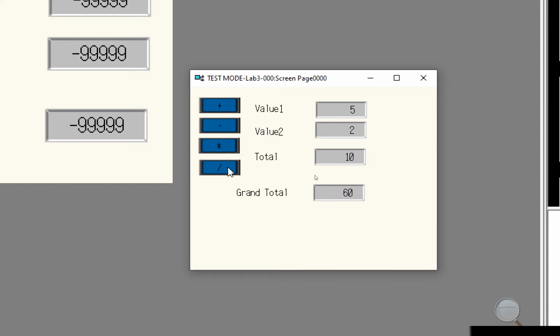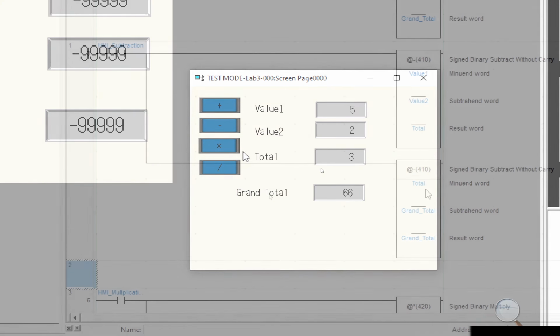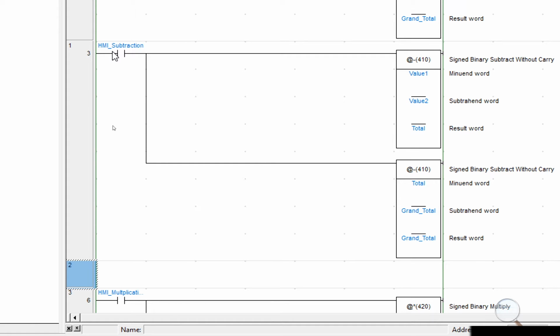What about my division? Let's divide 5 by 2. So 2 goes into 5 twice with a remainder of 0.5. But as you can see, our number here is going up in 2s because we're not dealing with the remainder. There's a completely separate video on this looking at floating points, but I'll give a brief description later on. But so far, all I need to deal with is this changing sign.